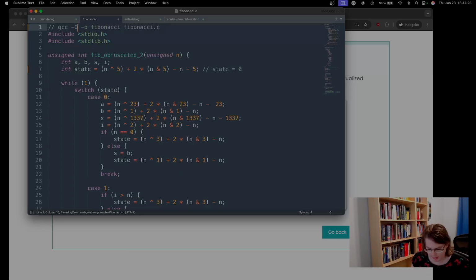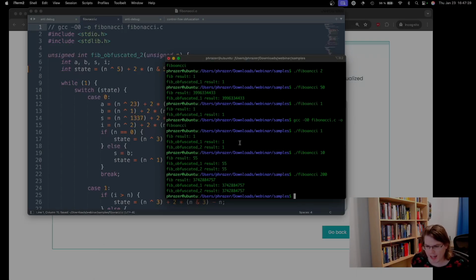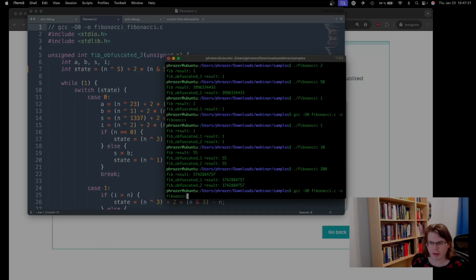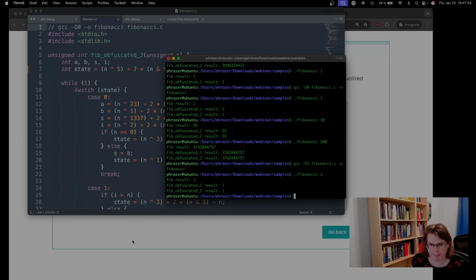If I do that, let me just showcase that. In this case, it will kill most of the obfuscation because this one is significantly too simple. So let me do that with 03 and compile that. Let me first show it behaves the same, still works the same.